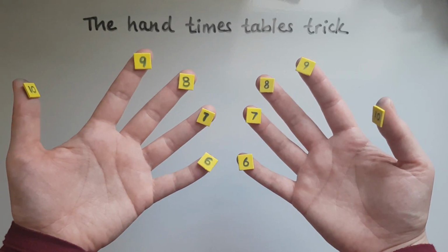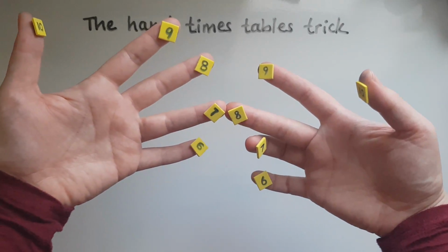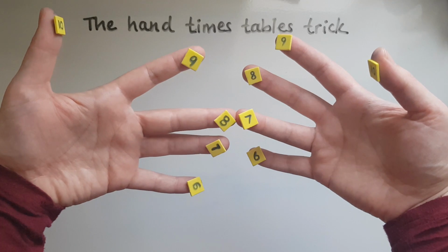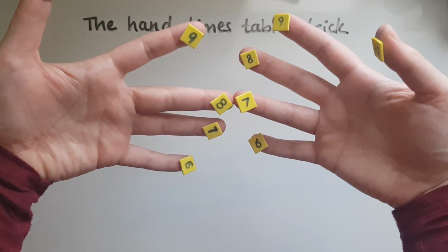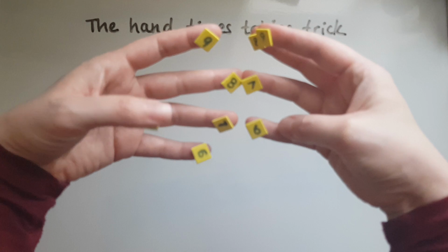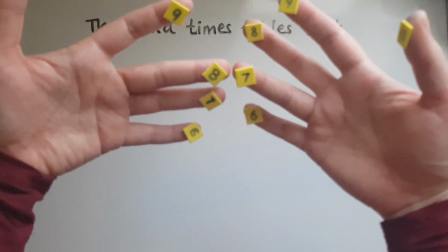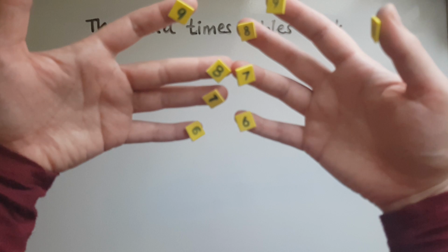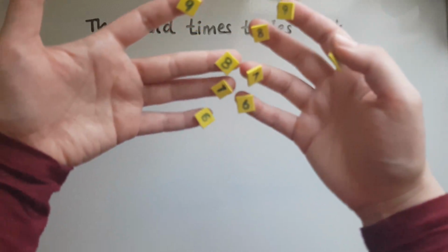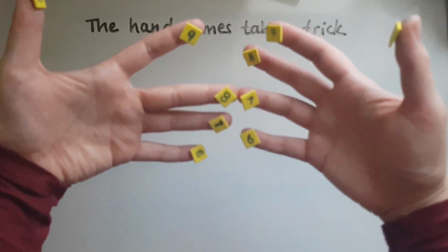So if I want to work out 8 times 7, for example, so there we have 8 times 7, or I could do 8 times 7, it does not matter. So these two fingers that have been joined together and the other fingers that come underneath, like these ones, will make the 10s. So we got 10, 20, 30, 40 and 50. 5 fingers makes 50. So this makes the 10s.